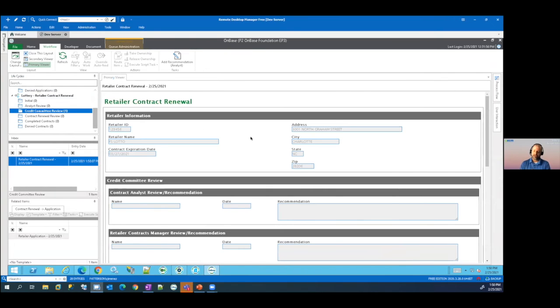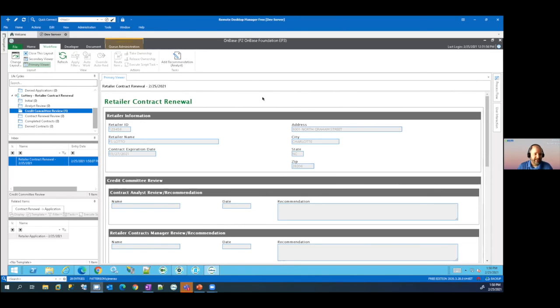Now, one thing I should have mentioned with this workflow: just because I'm showing you this workflow process today, this doesn't mean this is the way yours would have to be. What we do is we come in, we look at your process, and we try to emulate that digitally. Yours can be completely different. The whole point of the sessions today is to show you the tools that are available, so that if it is something that you think would help and make you more efficient, that's where we come in and look at your process. We really want the system, when it's set up, to be familiar to you. So we want it to be your process. We don't want you to have to bend to another system's process.